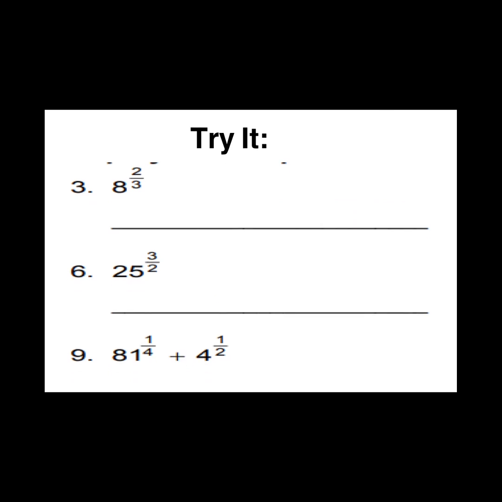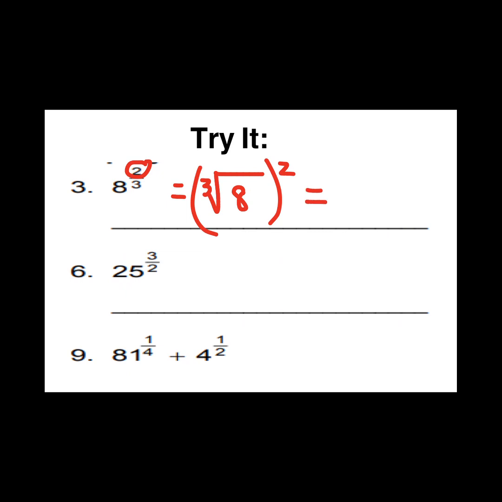So we want to simplify 8 to the 2/3. So once again, if we want to convert this into the root radical form, that will be the cube root because what's on top stays on top. So that means this is the cube root of 8 squared. Now this square here, you can apply it either to the inside or the outside. So for right now, I'm going to leave it outside because it makes the problem smaller.